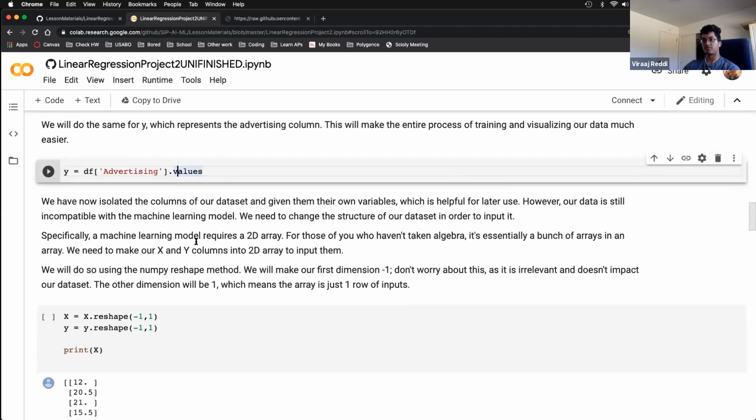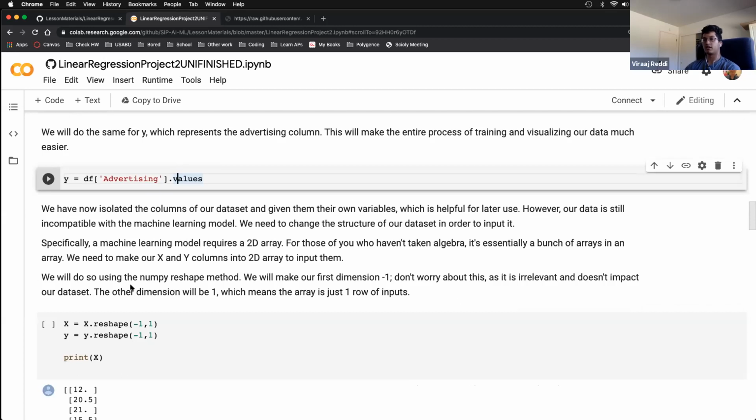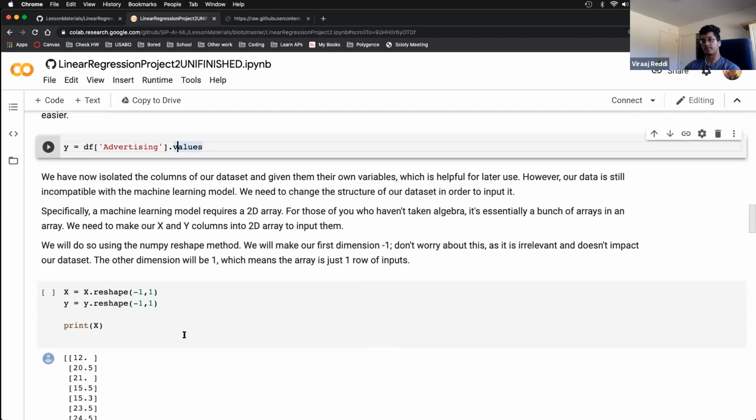And so we just need to basically convert all these numbers in the column into 2D arrays. And we do that using the NumPy reshape method. If you remember, NumPy gives you access to a whole lot of mathematical functions. And so using NumPy reshape, we're able to morph the regular array into a 2D array.